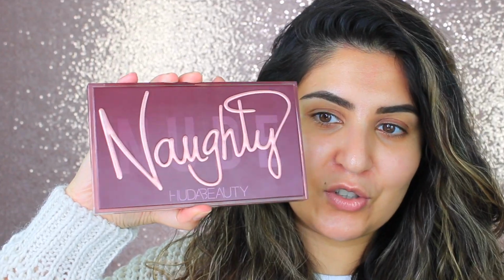I'm going to be doing a review on the new Huda Beauty Naughty Nude palette. I mean, oh my god, look at it. It just looks so beautiful. I'll be doing some swatches and demos in a second, and also I'll be doing a review on the Huda Beauty Fauxfilter Skin Finish Foundation Stick.